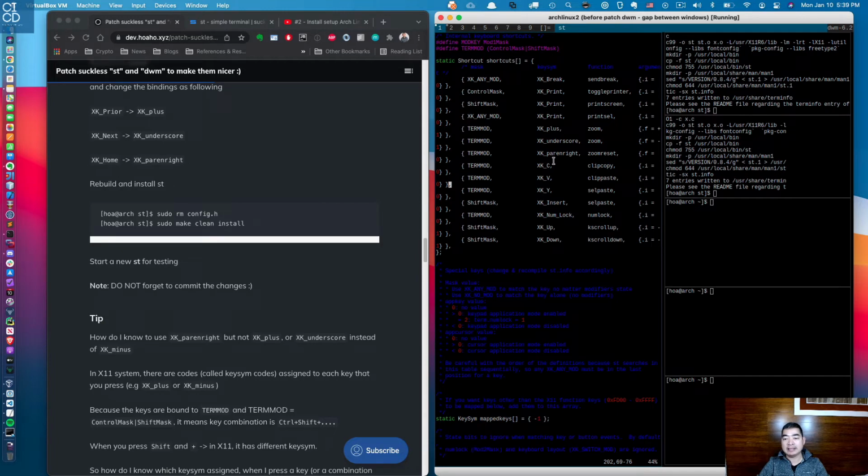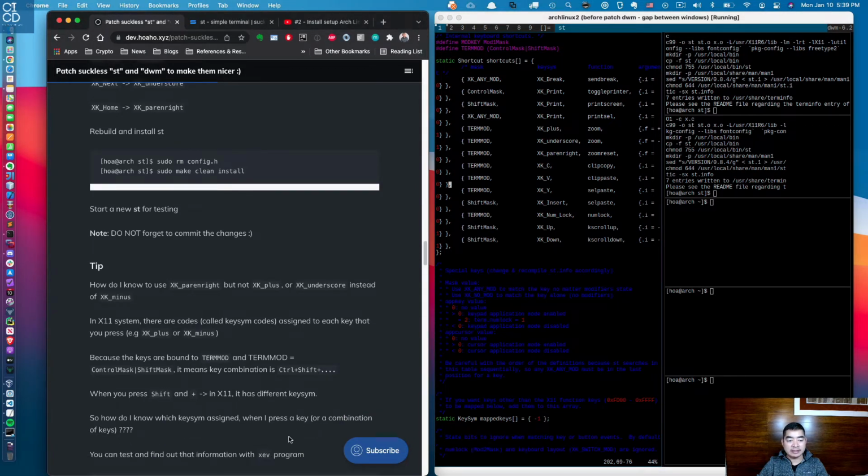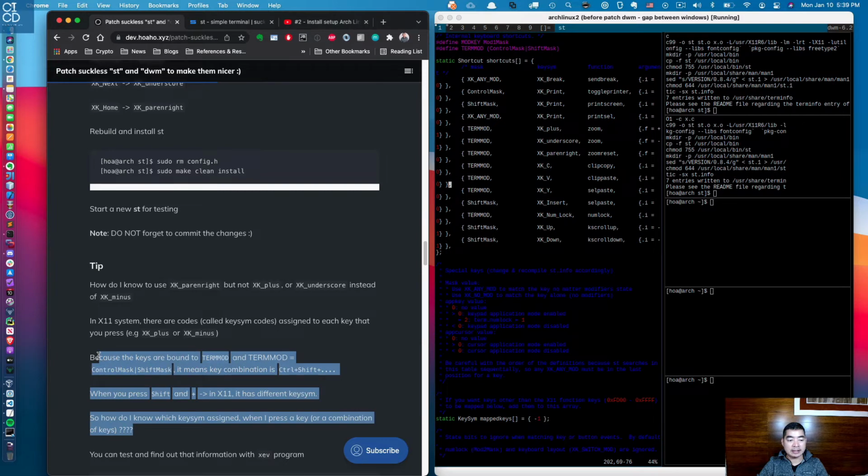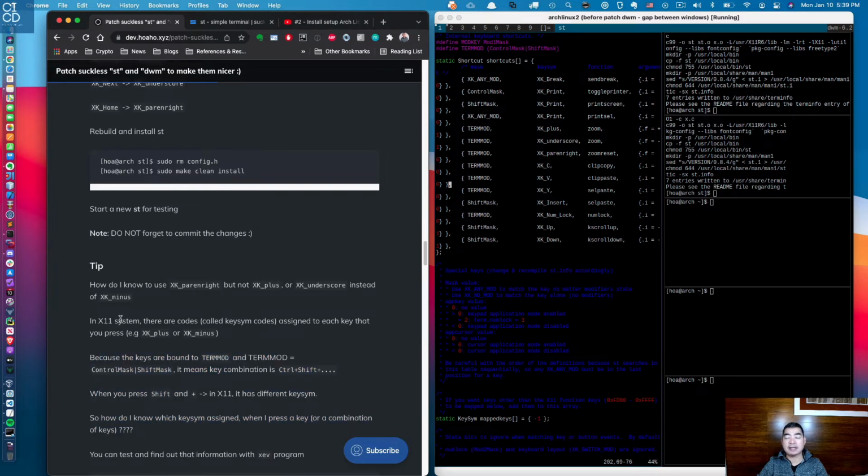The minus key becomes the underscore when you press shift, and the 0 key becomes parenright. So please look at the guide that I wrote here. It has an explanation about the key symbol codes in the X11 system.